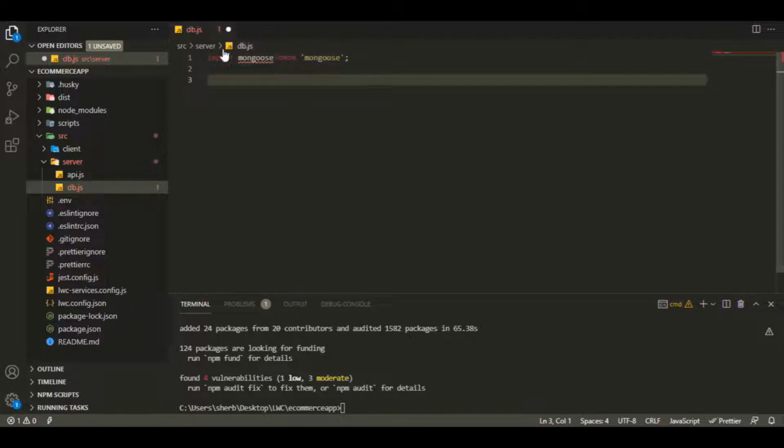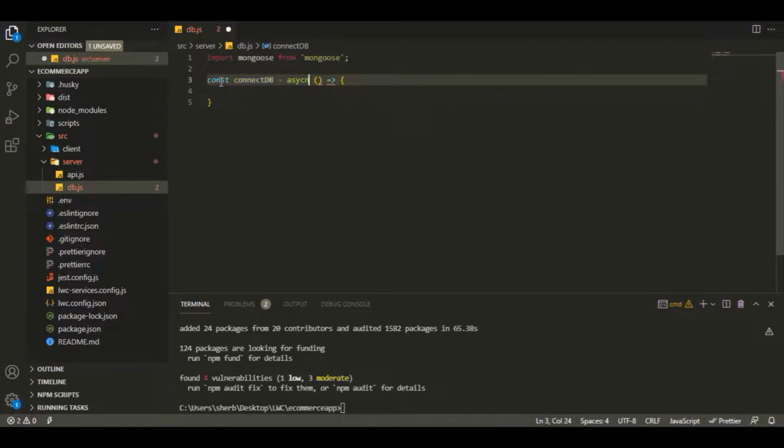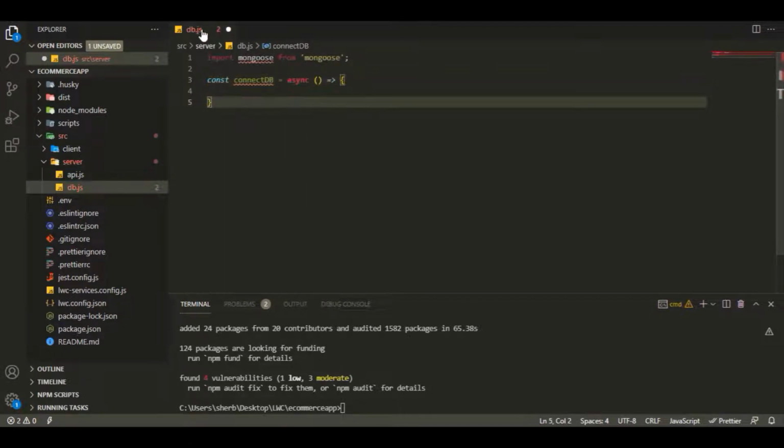And now we have to create a function which will be called in our api.js, which is our server. So let's start creating that. const connectDB equals to async. It's a function, and it should be async because we have to wait for this particular thing.